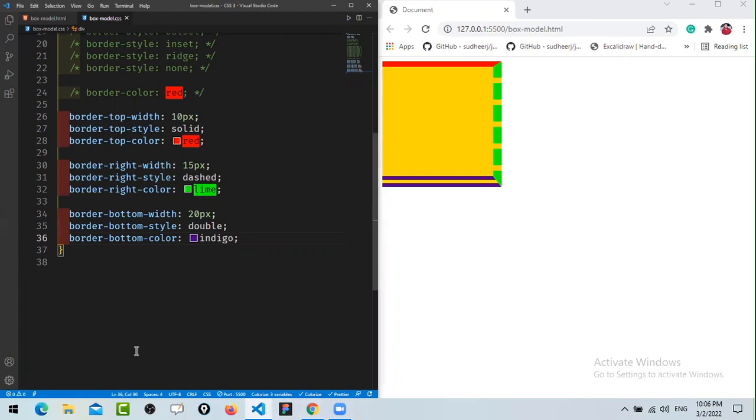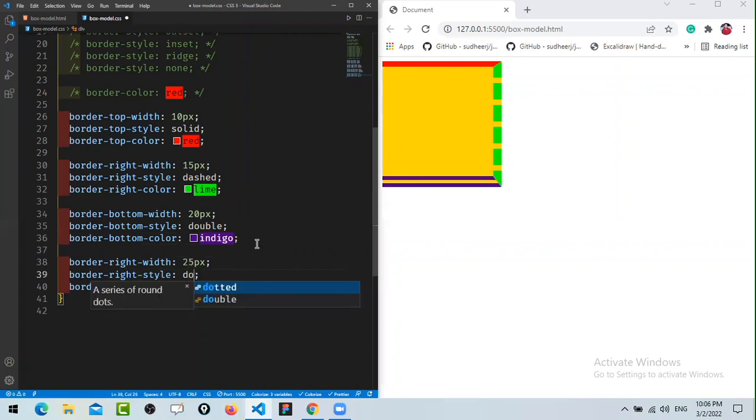Okay. Now the fourth one I'm going to use here, that is for the left side. This one I'm going to take as dotted, and take blue color.